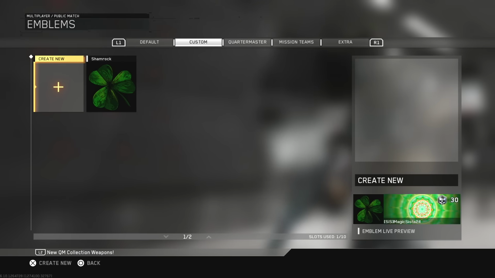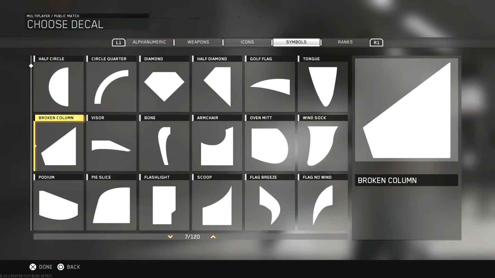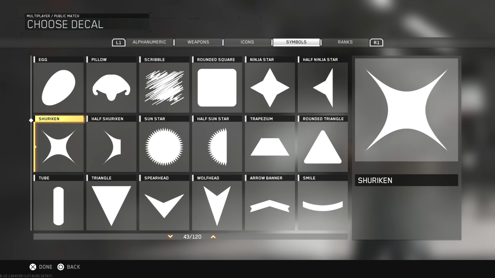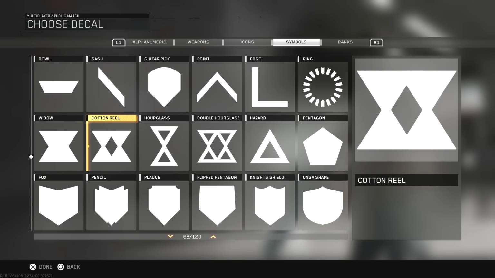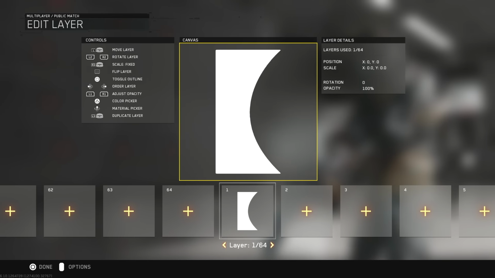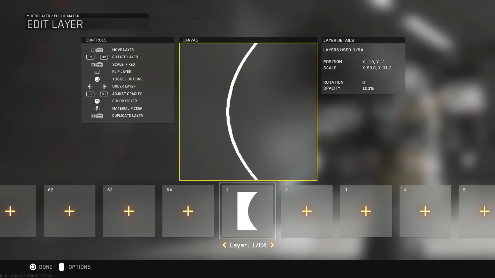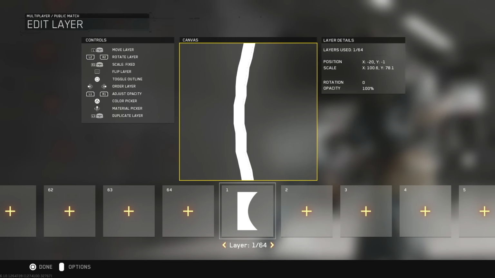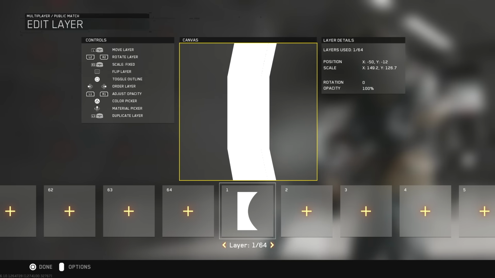To show you what happens in Infinite Warfare, the commonly used decal for shadows in Black Ops 3 and almost every editor before that was this one right here. What we would do is toggle the outline and skew it, and this curve would end up blurring out and creating a nice smooth gradient, which no longer happens, as you can see on the screen here.